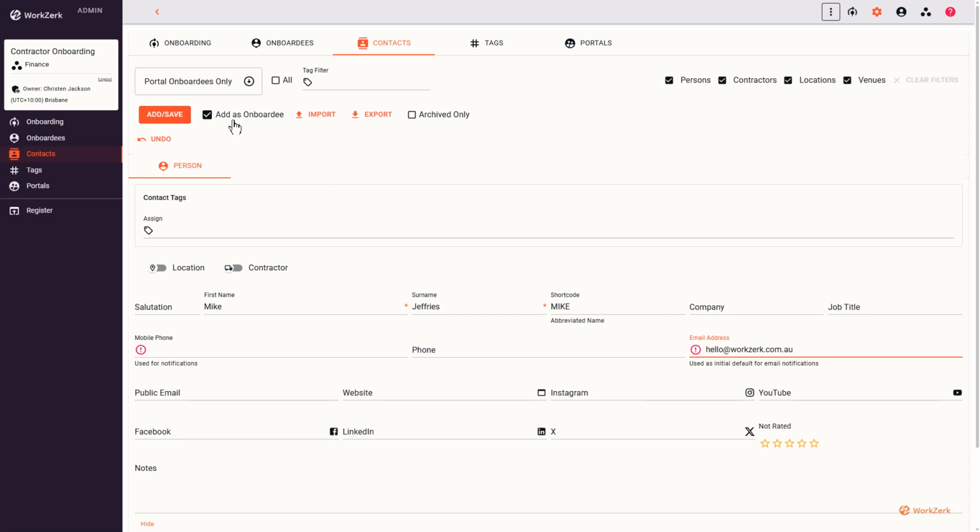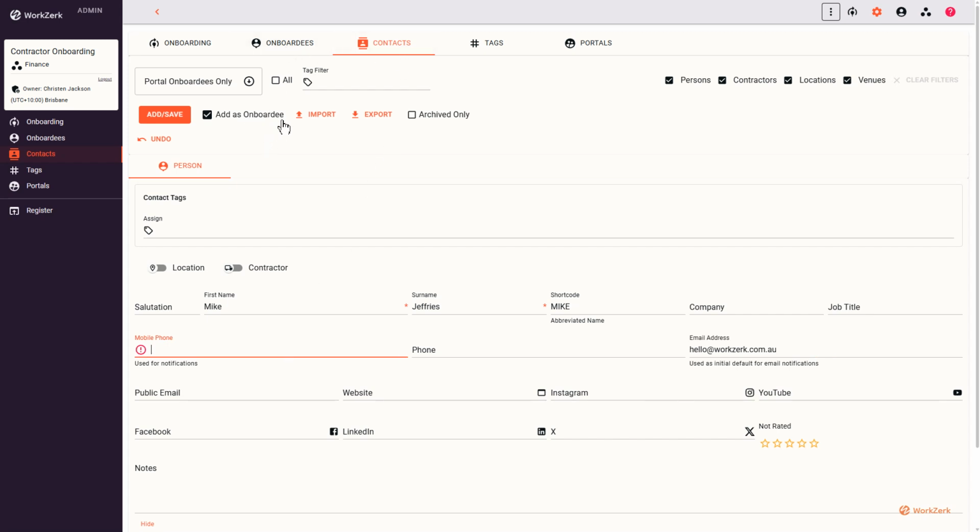It says here, add as an onboardee is checked. So we're in contacts, and if we go Add Save now, it's going to add Mike as a contact, but it's also going to add him as an onboardee automatically. That's what I was mentioning before about how easy it is to add someone as a contact and an onboardee at the same time.